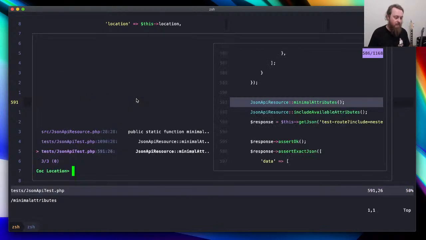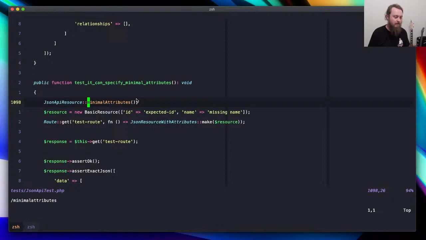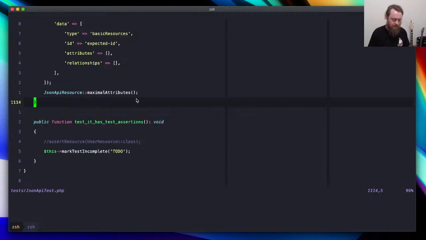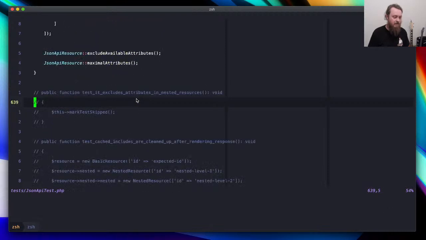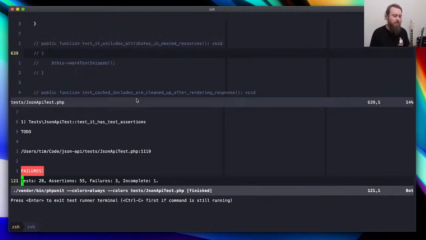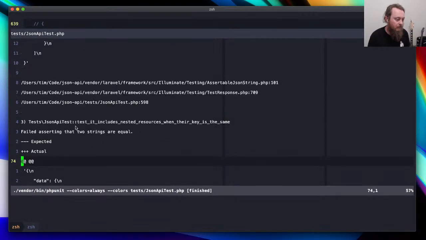Maybe if I just find references to this. So I've only referenced it twice. So I referenced it here, and then did I reset it? Yes, I did. And then the next one is here, and then did I reset it? Yes, I did. So why are you freaking out and failing? Let's go and have a look.